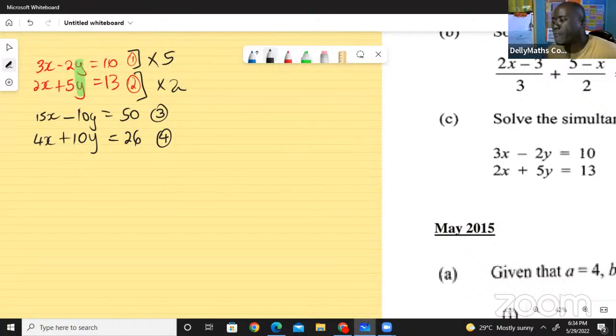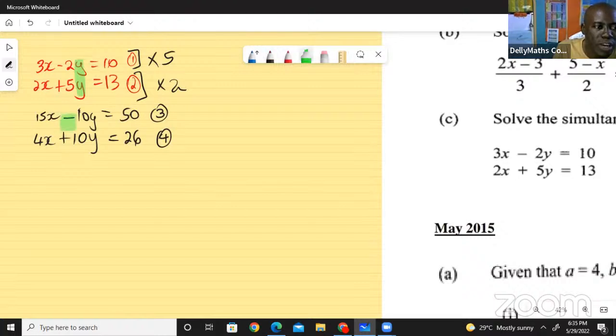If we look, whenever you have different signs, let us add for the variable to be cancelled out fully or become 0. So again, when you have same signs, you add, but if you have different signs, you subtract. Let's go again, I think I said something wrong. If you have different signs, you add, and if you have same signs, you subtract. All right, that's what I meant to say.